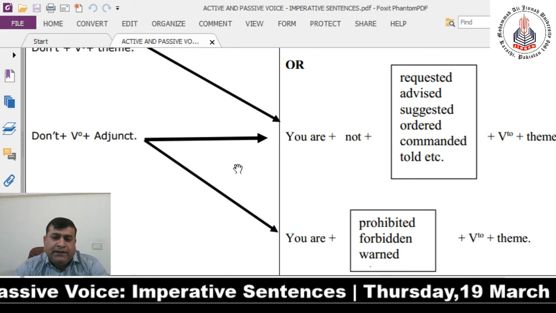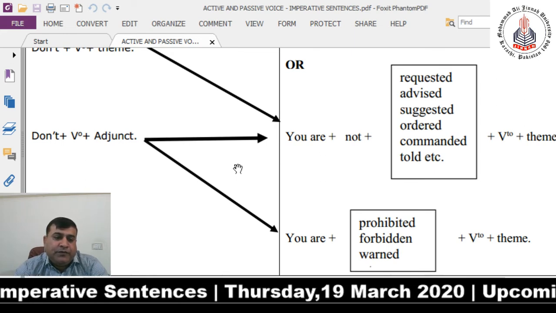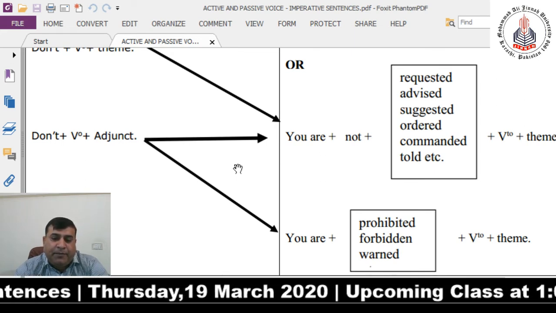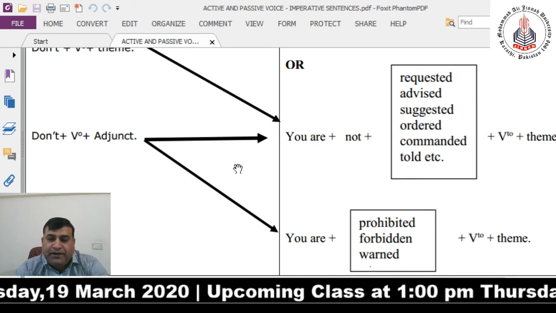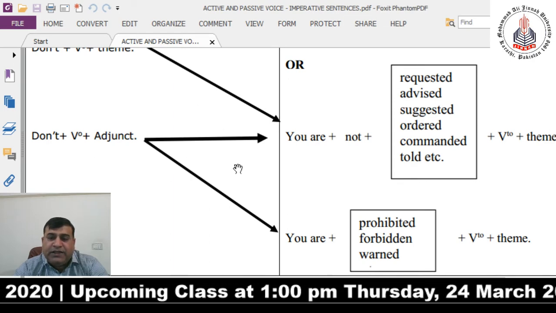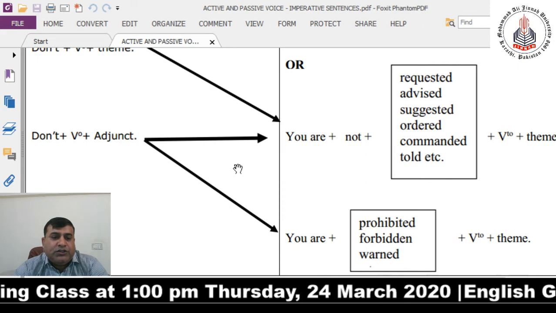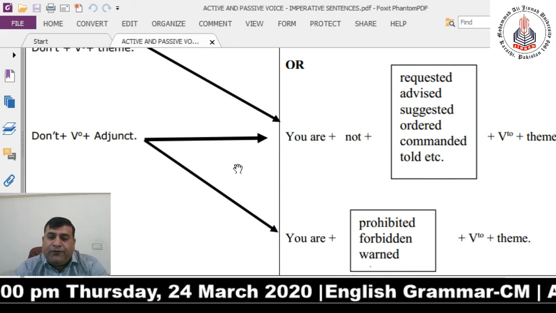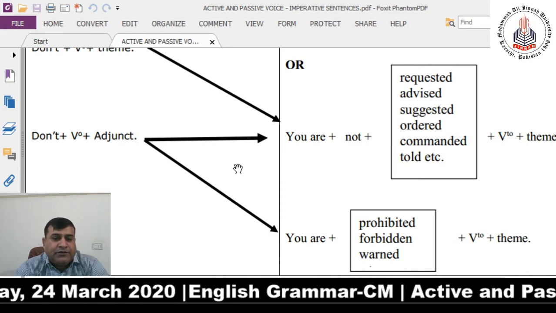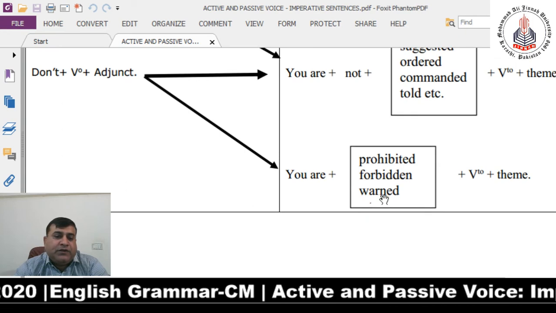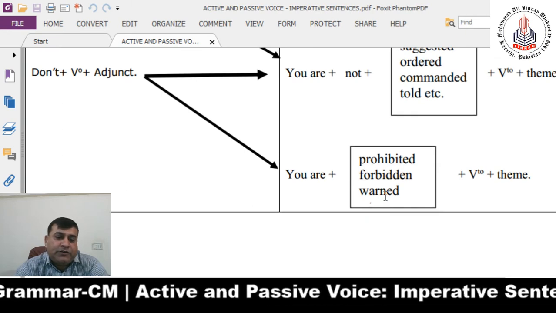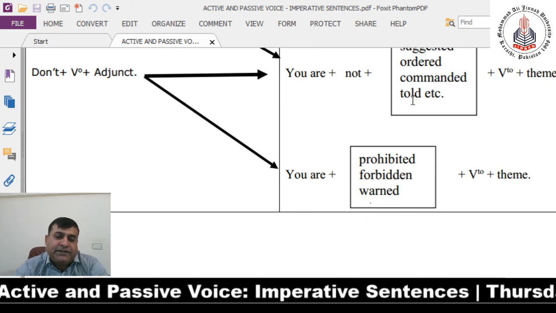And if let's suppose I want to use verbs like prohibited and forbidden, then I'll say: you are prohibited to come here, you are forbidden to come here. In that way I won't be using the negative "not", because forbid or prohibit is giving the negative sense.